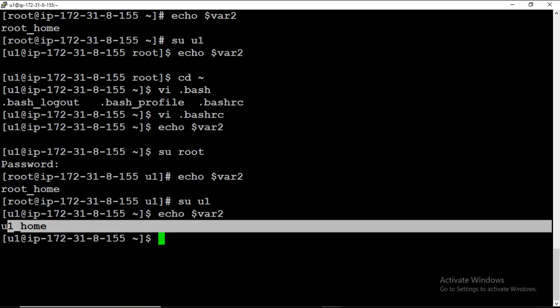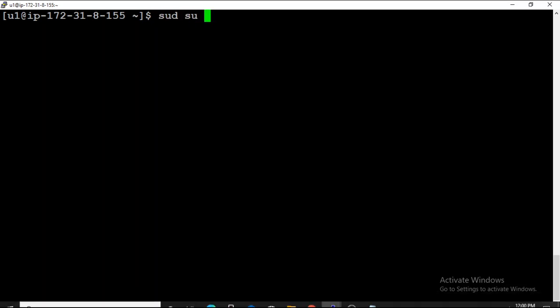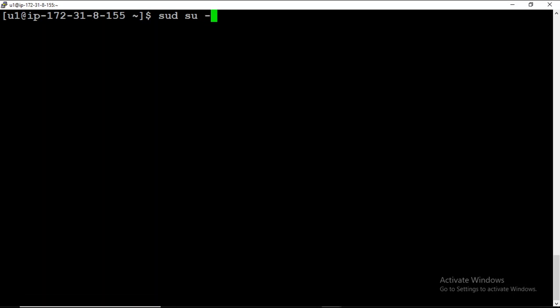Now the third one is system scope. So we have a file, let me go to root.